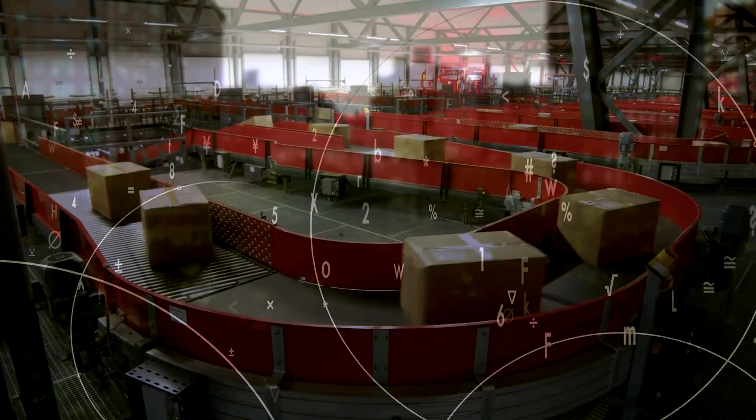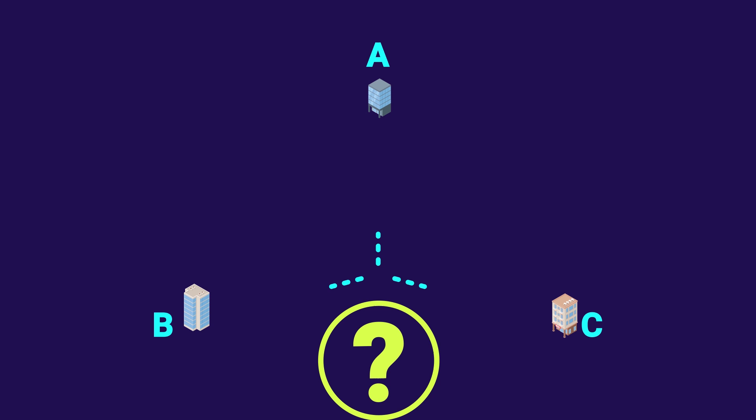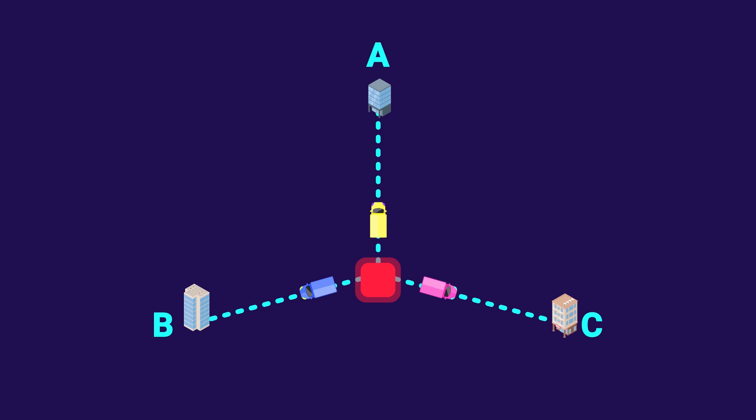Let's say you have an Amazon warehouse to be built, which only needs to deliver to three large business locations A, B, and C. The question is, where's the best place to build the warehouse to minimize the distance that the delivery trucks have to drive? This is assuming an ideal scenario, by the way, of straight-line drives to all destinations and back, and also an equal number of drop-offs for each.